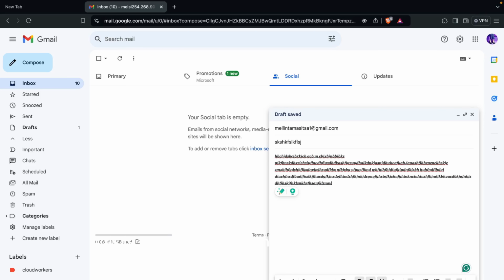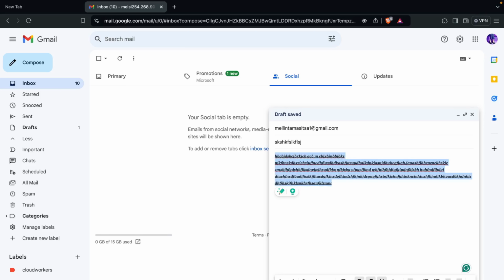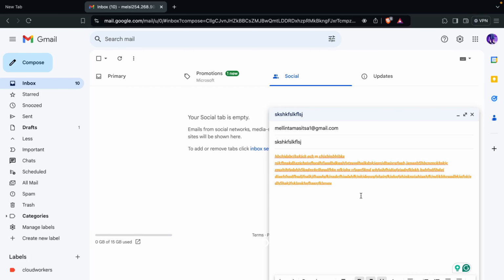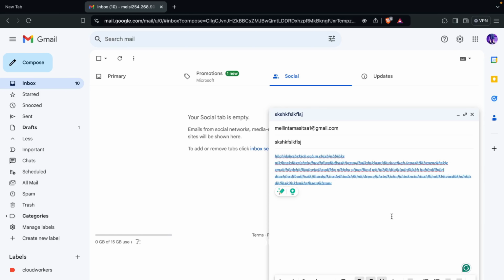If you undo, that's how it's going to look. This is the undo button, this is the redo button. If you do that, it's going to come like that, but if you undo, it's going to go back to normal. Then here, make sure you choose the color that you want the text to be in. It allows you to change the text to any color that you want. You just come here to the text color and change it.